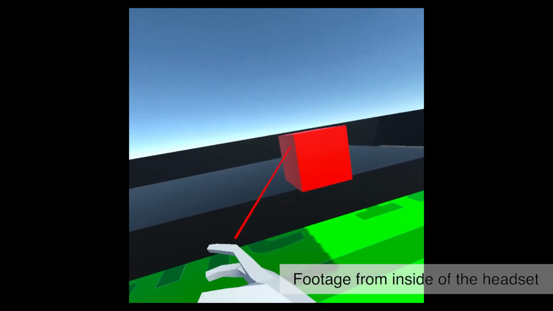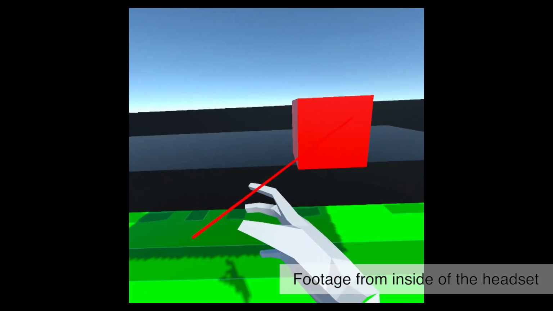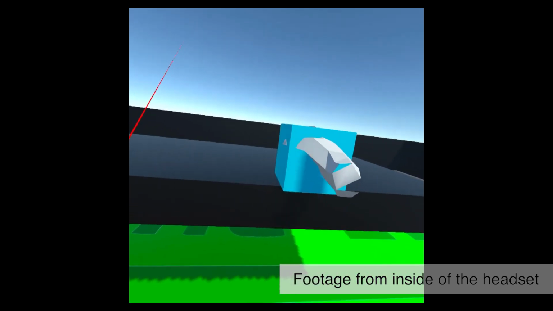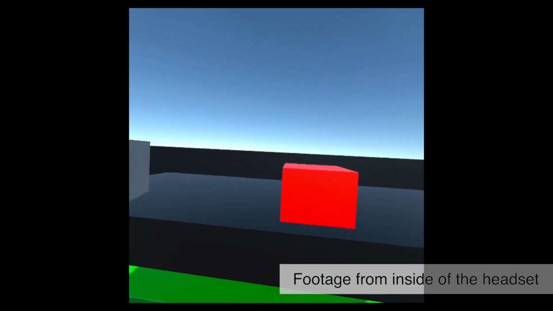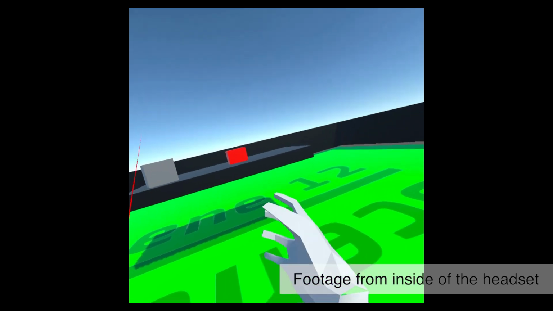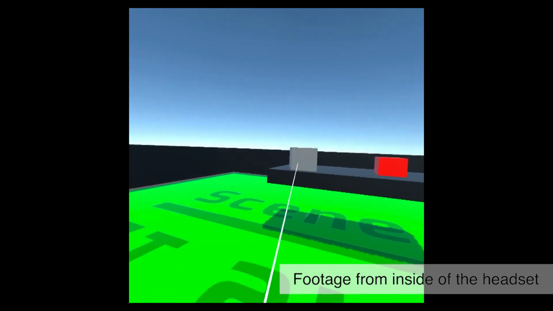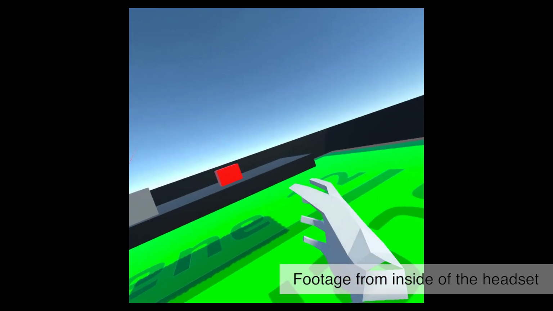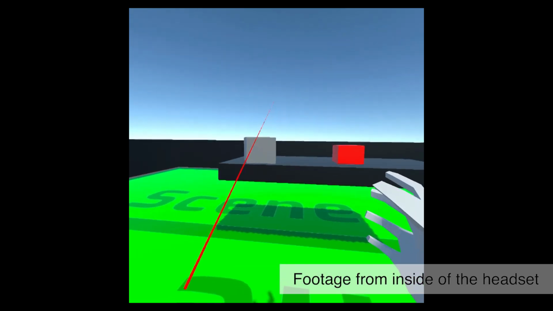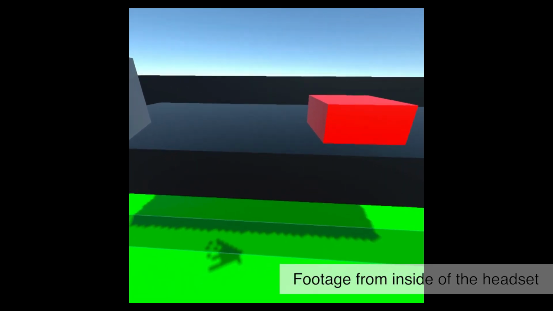Okay. The opposite is true here, where I'm trying to use the ray. This one is set to direct interactor, but you can see I can do the hover effect here and I can actually grab it. Okay, so I'm just trying to show you that if you want to be more specific about the way you work, you can set up your interaction layers so that if you want something to only be usable with the direct interactor, you can work on that. Okay.